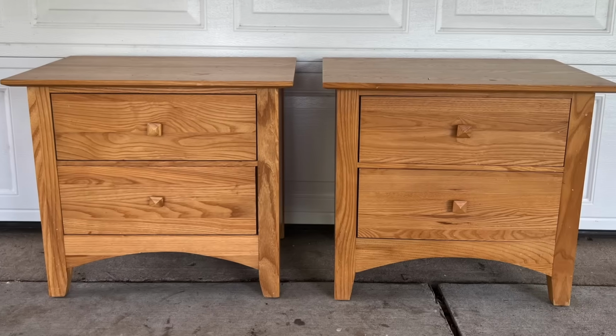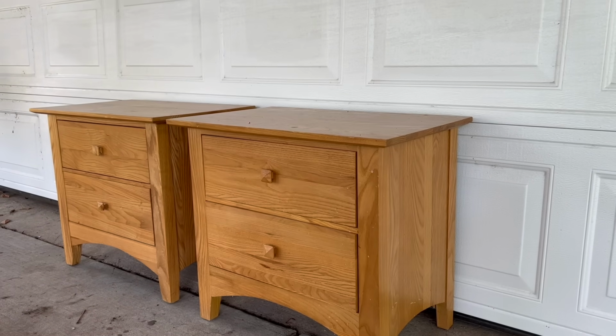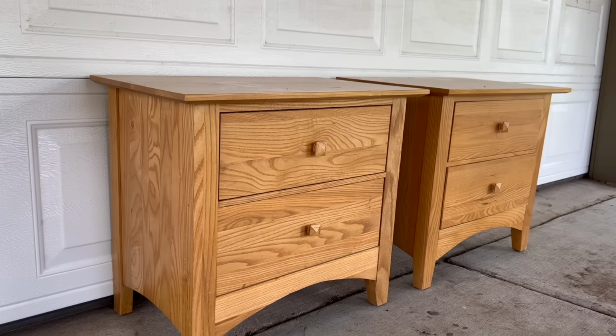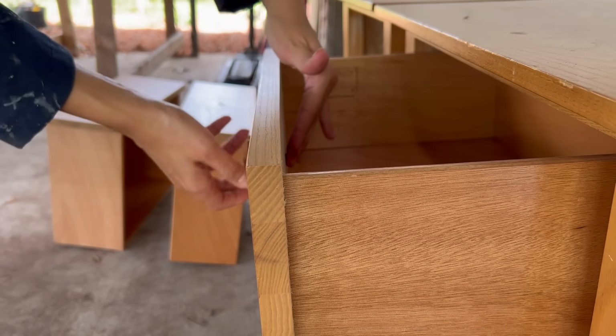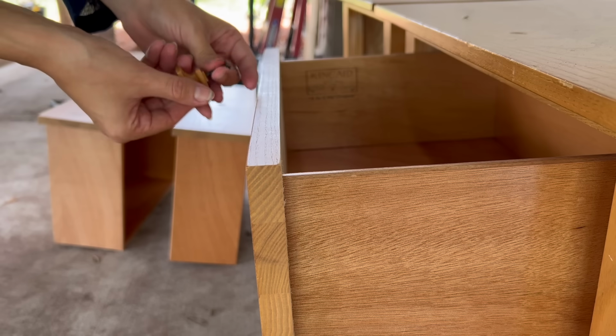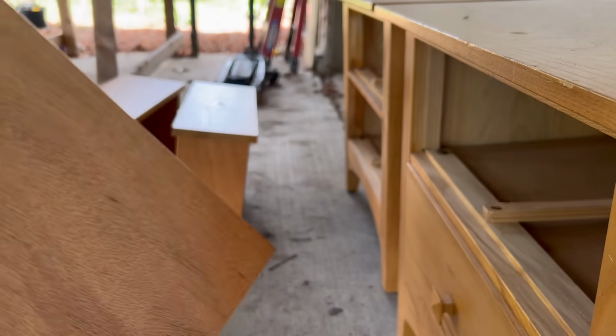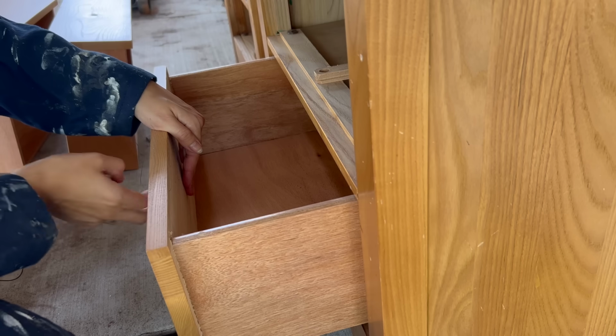Here's the official before of these nightstands. I picked them up off of Facebook Marketplace. I offered the person $60 and mentioned I'd pick them up ASAP if they were available the same day, even though they were asking $100 and they accepted my offer. They are in excellent, like new condition, except they just look outdated. I do like the original wooden carved knobs, but I will be changing those out.